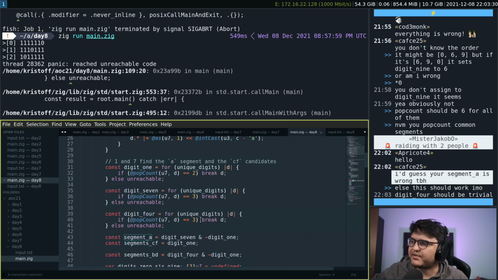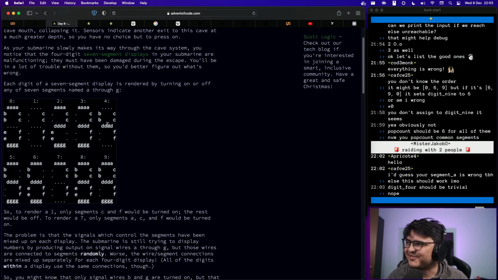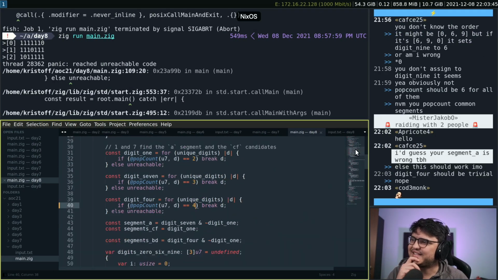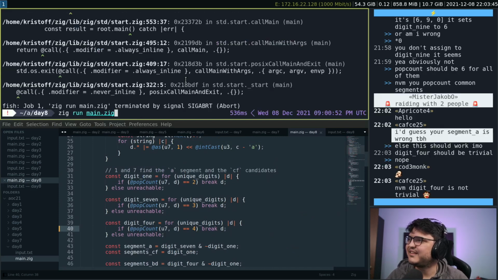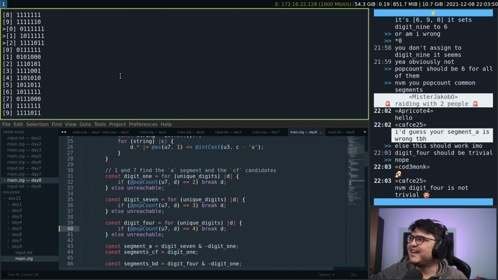Digit 4 doesn't have 3 segments, does it? Digit 4 has 4 segments. Let's go double check this. 1, 2, 3, 4. Yep. That explains a lot of things, doesn't it? And what do you know? We don't hit unreachable anymore.